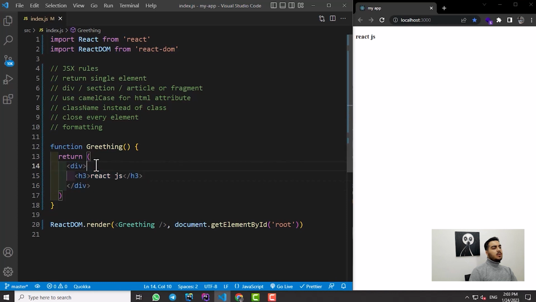And if you install the extension Prettier, I'm talking about Prettier, if you install it, there's no need to be worried about this rule in JSX. But if you do not install Prettier on your VS Code, you should put parentheses here, and if you don't, you should put your first opening tag like this, div, on the same line as return.